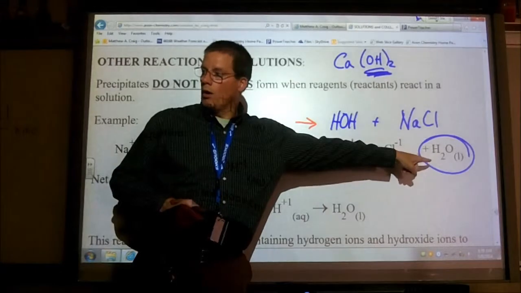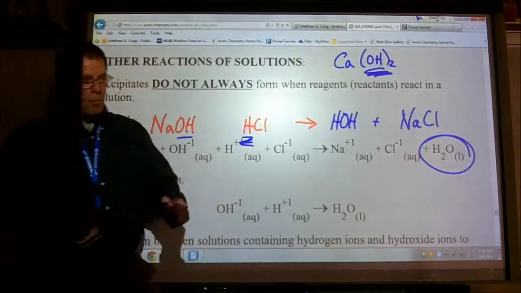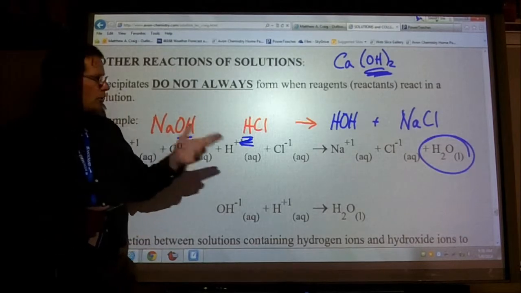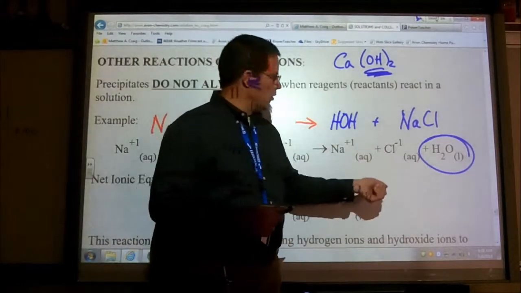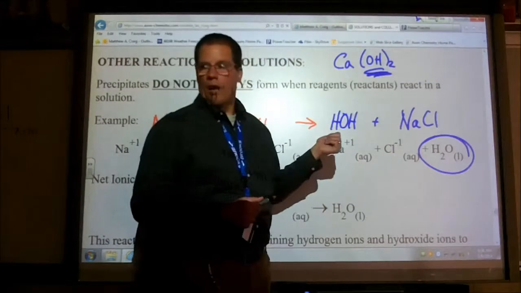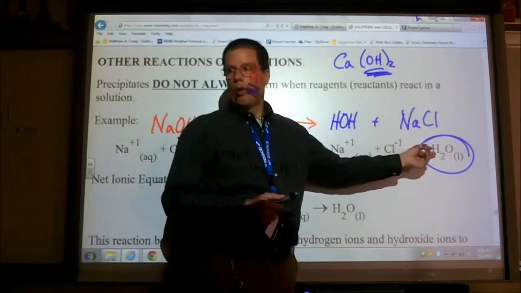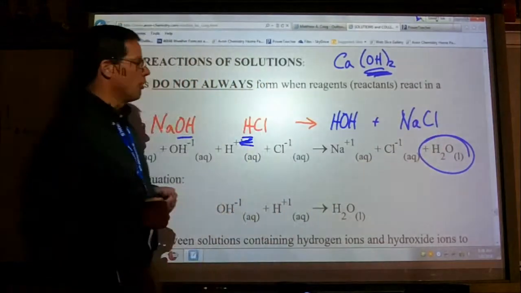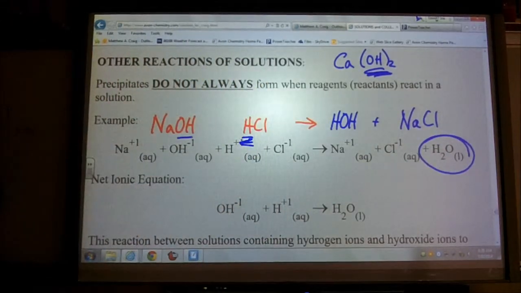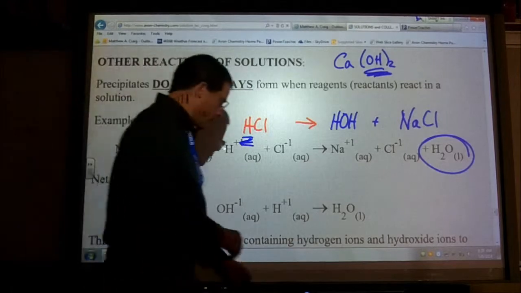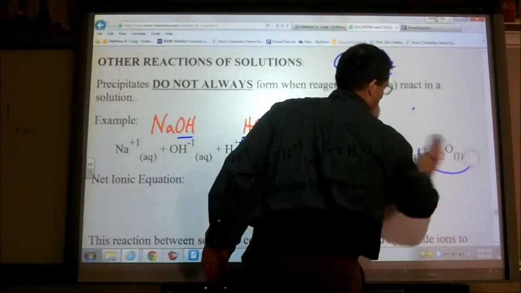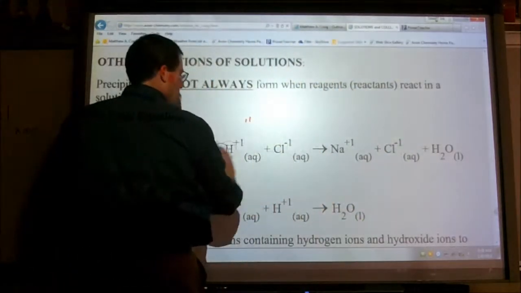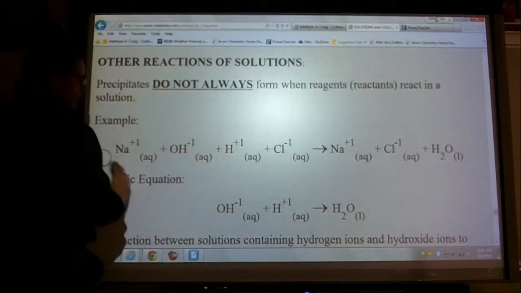So if you form water, you have a reaction. So remember, you're always going to have a reaction taking place. And if you go and look on the chart and you say, well, the sodium and chlorine are soluble, the H and the OH are soluble, it's water. Don't say it's no reaction. It's actually a very important reaction, neutralization. So if you have the formation of water, make sure you include that. How do you know? Because H2O is formed. Or you'll have hydrogen ions, and you'll have hydroxide ions.